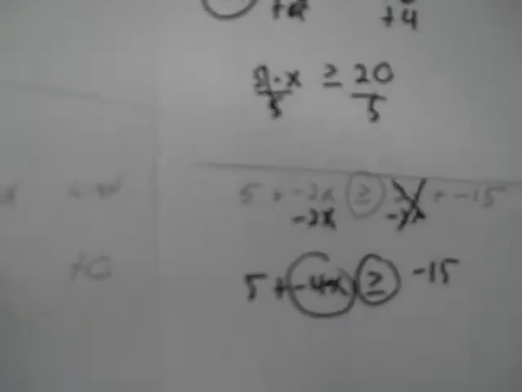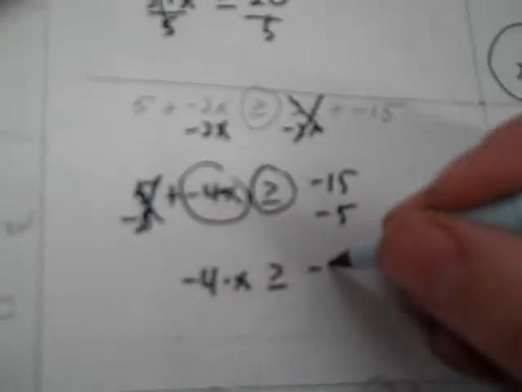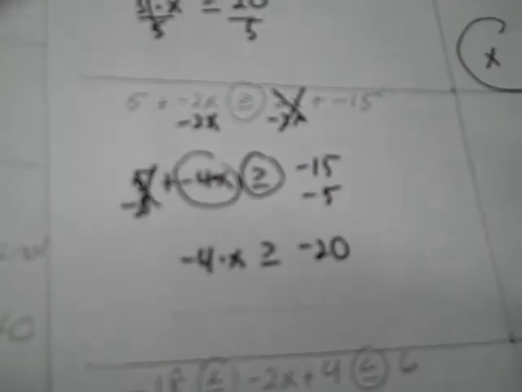Okay, now I have a lot of people that tend to get confused. They say add or subtract, there's a number outside. Now, there is something outside, but it's on the other side, so I don't worry about that. Don't plus 15. It's the 5 you need to get rid of. So I have minus 5, minus 5. So I've got negative 4 dot x, the sign, and that is negative 20, negative 15 minus 5.